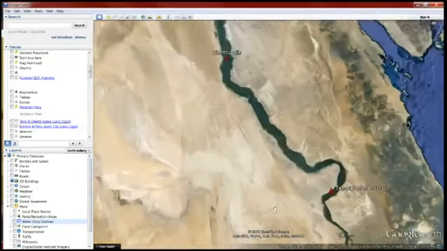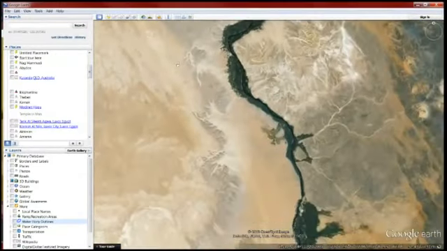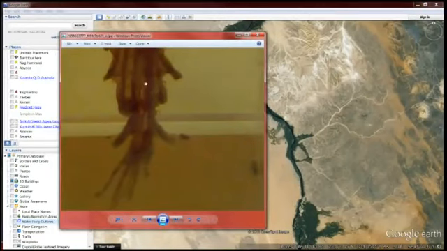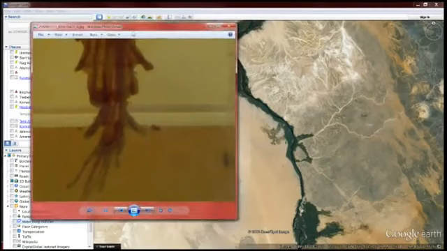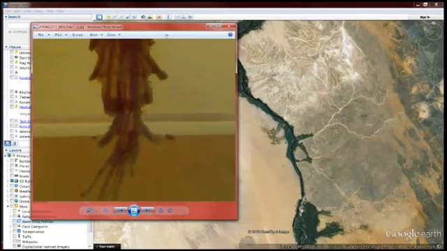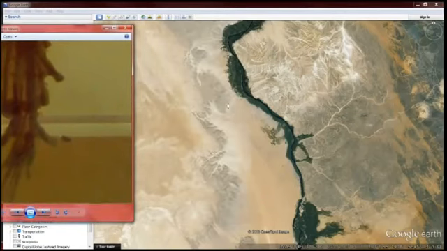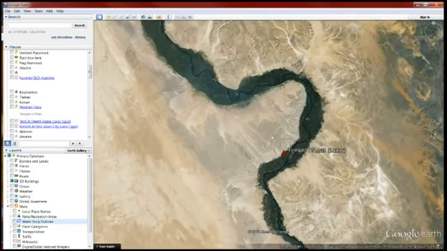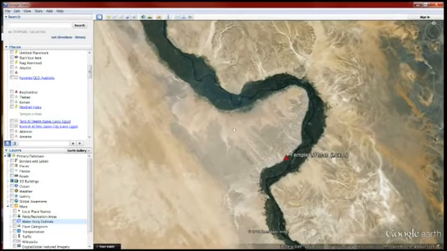When we take a look here at the Nile area, we see something that looks very similar, like we're looking at the bottom of a spinal cord. So I wanted to show you that real quick because that's located just below the sacrum, and that's the next area that we're going to take a look at right here. And we're going to see the curvatures and how it matches also the human nervous system.